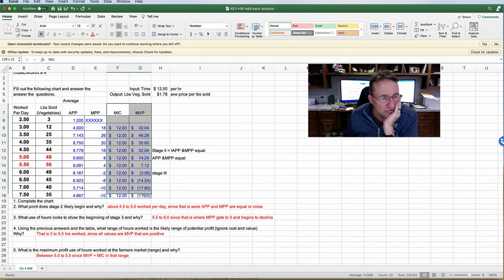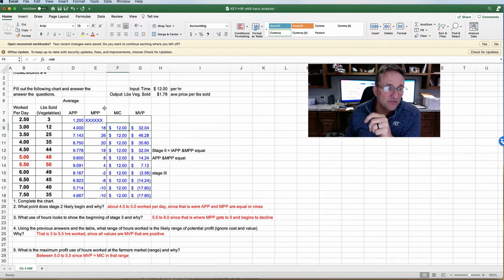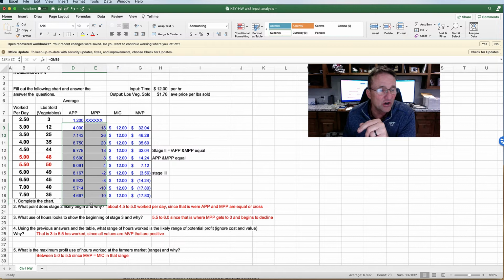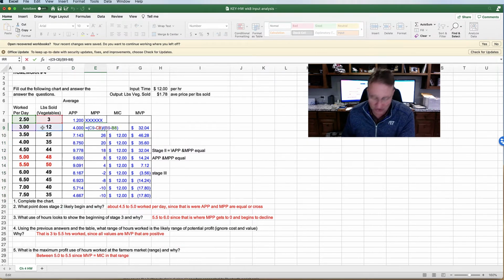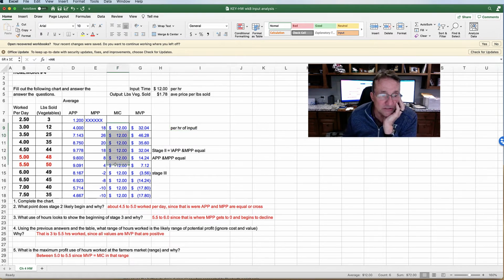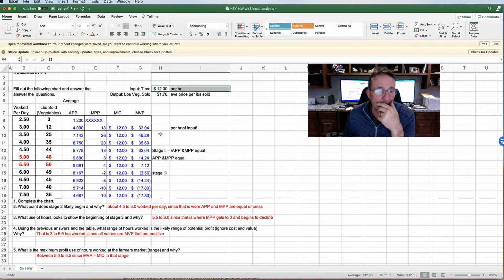Now, these two are about the profit, about the cost. So for every one input, it costs $12 an hour. So 2.5 hours to 3 hours, that costs you $12 per hour, because everything is based on per one unit of input. If you'll notice, the input is on the bottom every time. Because it's on the bottom every time, that's like everything is per hour of input. And so that's what everything is in this whole table. So what's an input cost? Well, it costs $12 per hour.